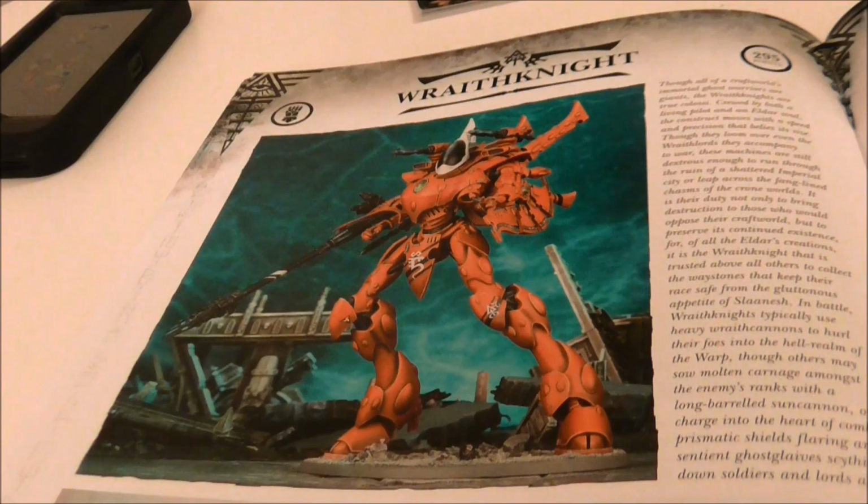Now that he's a gargantuan creature, he can fire all of his weapons at all the different targets he wants. So there's actually a reason to buy the scatter lasers and star cannons now, because he can fire all 4 weapons at different targets. Also, his 2 heavy wraith cannons have become strength D.